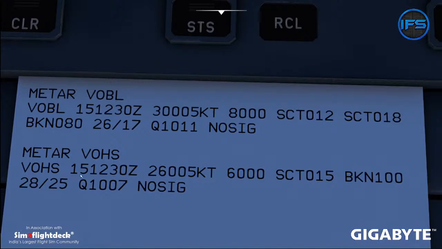So this is Hyderabad. This is recorded on the 15th at 12:30 Zulu. Winds are 260 at 5 knots, 260 standing for the heading from which the wind is coming. Clouds are scattered at 1,500 feet, and broken clouds at 10,000 feet. My bad. Yeah, broken clouds at 10,000 feet. Temperature is 28 degrees Celsius, and the dew point is 25 degrees Celsius.